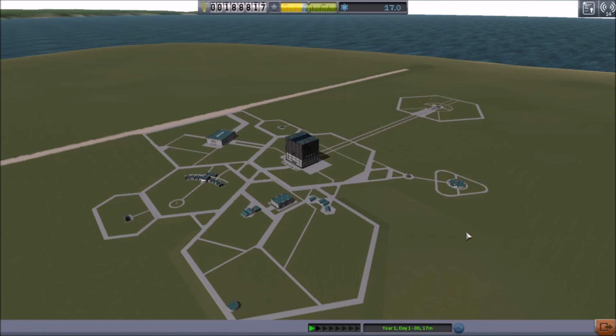Next time, we will once again launch more rockets into space because we kind of have to. It's an incredibly necessary thing for us to do.